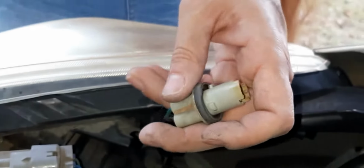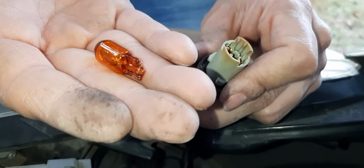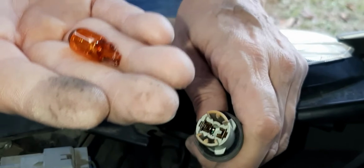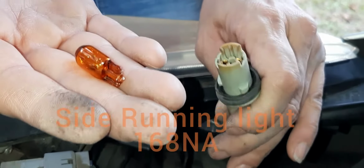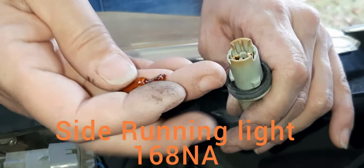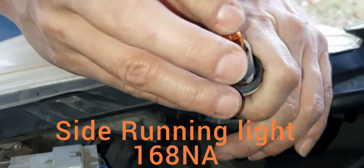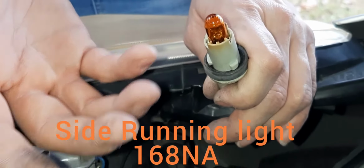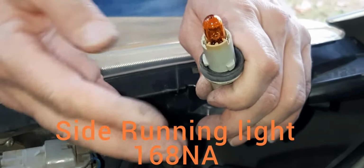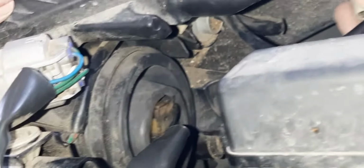And I'm going to replace it with another bulb. Now the bulb that I used for the high beam, low beam was a 9003 bulb. You can do different sizes of that. And this one is a 168 bulb. And at the automotive department, they had the guide as to what I needed. Now I got the NA, which is amber colored, but I didn't have to. They didn't have the regular 168 in stock, so you could use either one. But it's going behind an amber shield, so that's fine if it's amber.